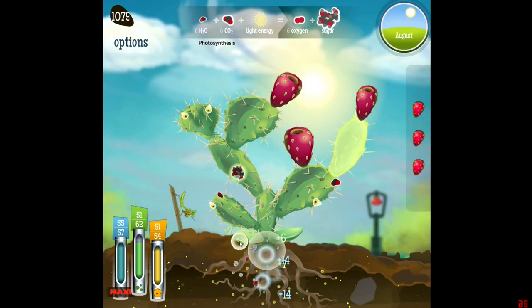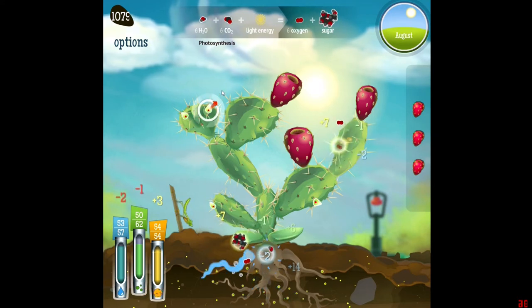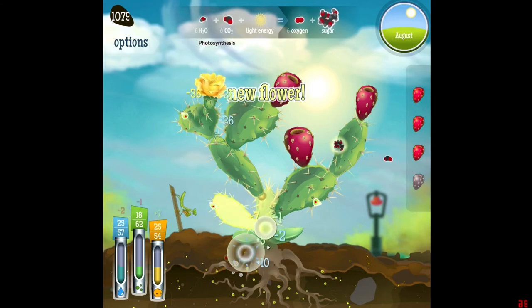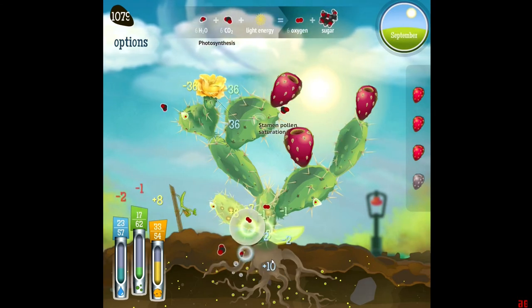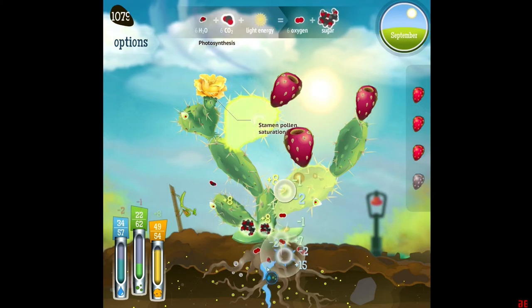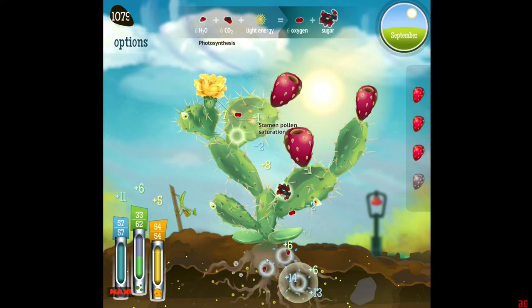Starch. I need starch. Okay, that's it. Starch. That should do it. Yes, let's go. Yes, we got a new flower. Right, okay, that's good. Okay, but I'm low. I need to build up. Come on, quick. What have we got? Oh, hardly any nutrients. Oh, I've got all the starch I want. I don't need that much starch.